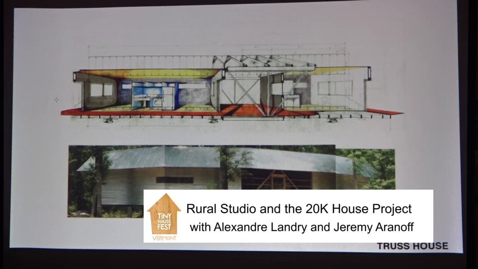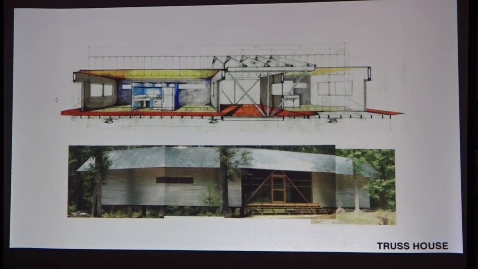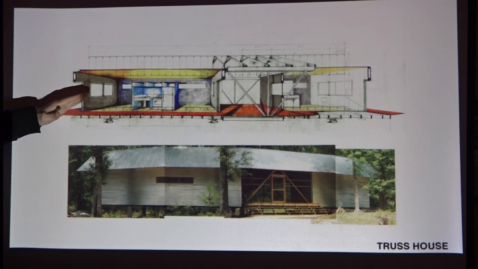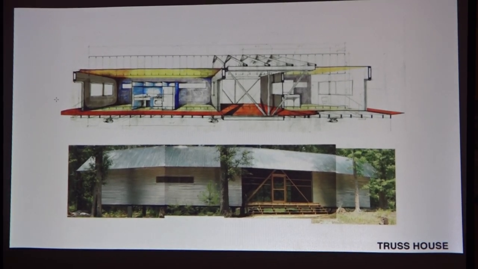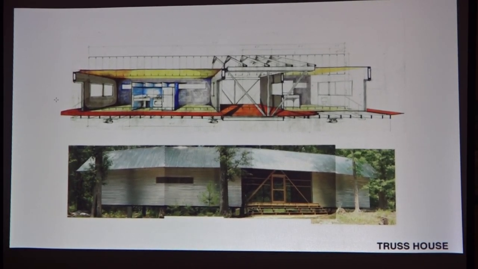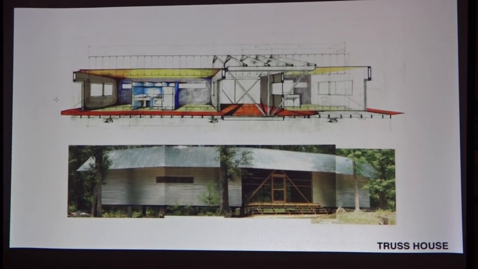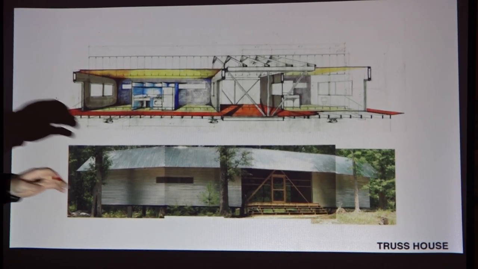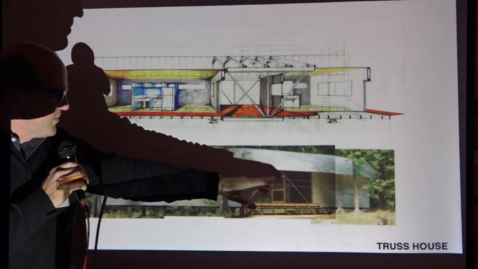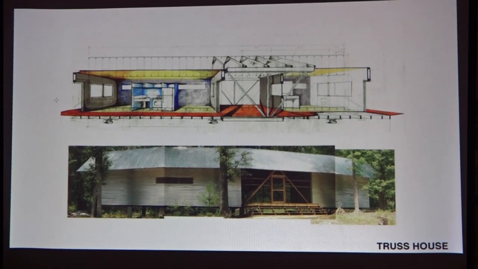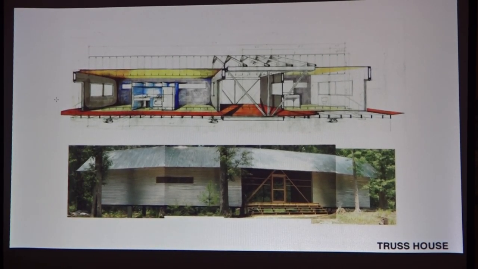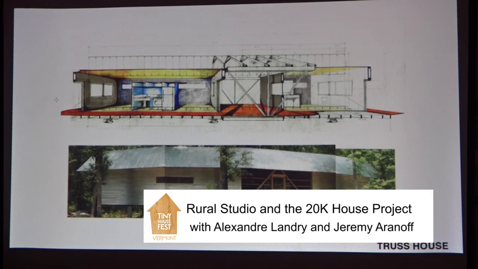At the drawing stage we considered an entrance on each side — influenced by Alex's project, the idea of a house as a child draws it with a pitched roof entrance. But we threw that away and wanted to celebrate the dog trot, so you have just one stair and the two units meet in the middle. We thought that was better economically and it worked better with the overall plan.